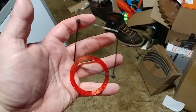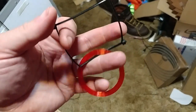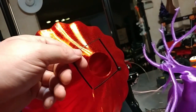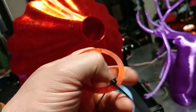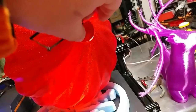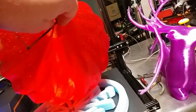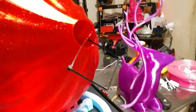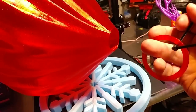Attach a zip tie, 2 if necessary. Put 2 creases in the zip tie because you want to make certain that this zip tie cannot fit through the hole. Now the idea is, you take your little brim that you were going to throw away anyway, and you bend it, and you stuff it inside the hole here. There you go. Now your brim is too big to come out, and your zip tie is too big to go in, although this one appears to be too heavy. So that didn't work. But you get the idea.